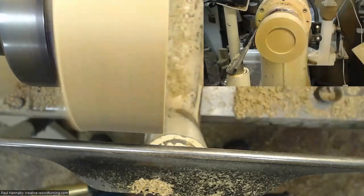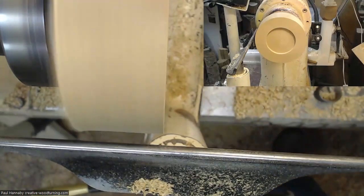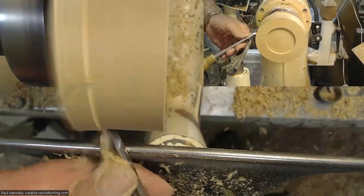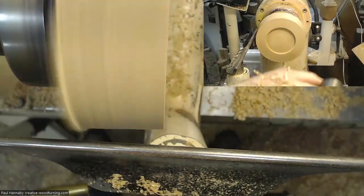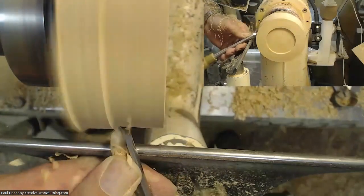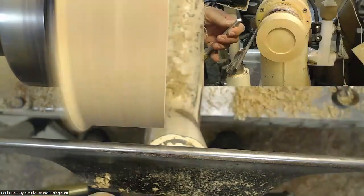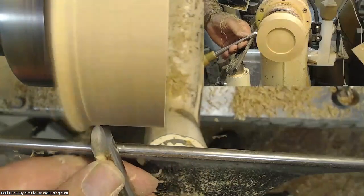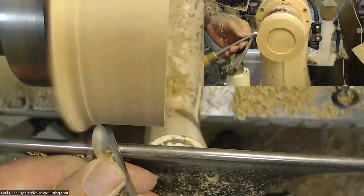I think I've got a bit more to go with that. That gauge is just starting to lose its edge, so I'm going to just switch to another one. Save time. There we go now. Another couple of cuts. Remember when you're sizing things, whatever you're taking off this side, you're taking the same amount off that side, so it's double that amount you're taking off. So if you only want to take a 16th off, your cut's got to be a 32nd. You see what I mean?